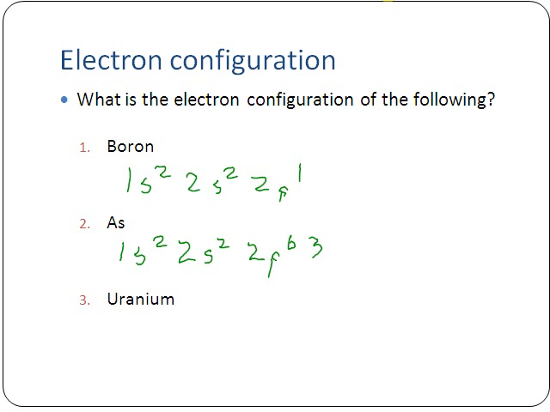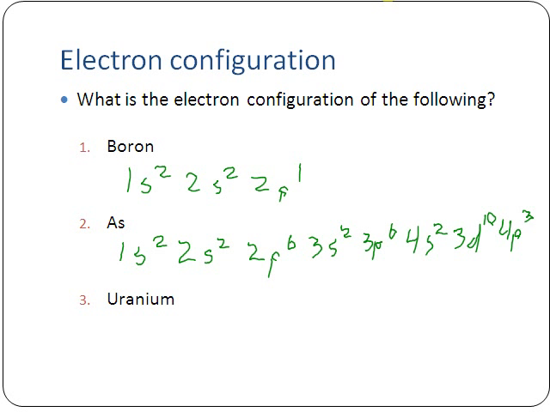The next one after the 2p is the 3s. That one's filled, so 3s2. The next one across is the 3p, and that one's filled, so 3p6. After the 3p comes the 4s, 4s2, because that one's filled. Then the odd one, the 3d, is completely filled, and there are 10 electrons, so 3d10. And then our last one is the 4p, and we go 1, 2, 3 over before we get to arsenic, so 4p3.